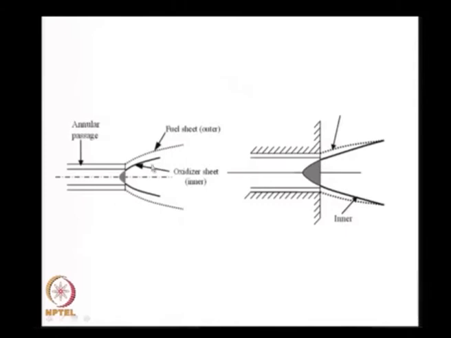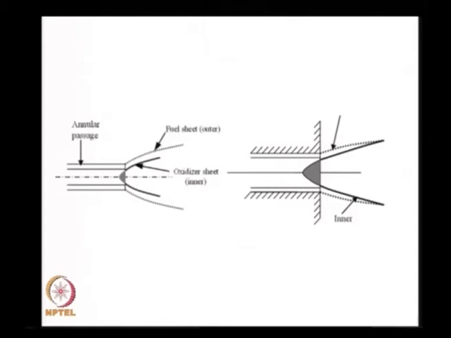Maybe I put something like a shaped hole here, I have a liquid sheet here, I put an annular one, I get another sheet here. Maybe I allow these to break into droplets, or I allow the two sheets to impinge, I could get an impinging sheet, or I could have a sheet which breaks into droplets, and these are known as coaxial injectors because they are coaxial.